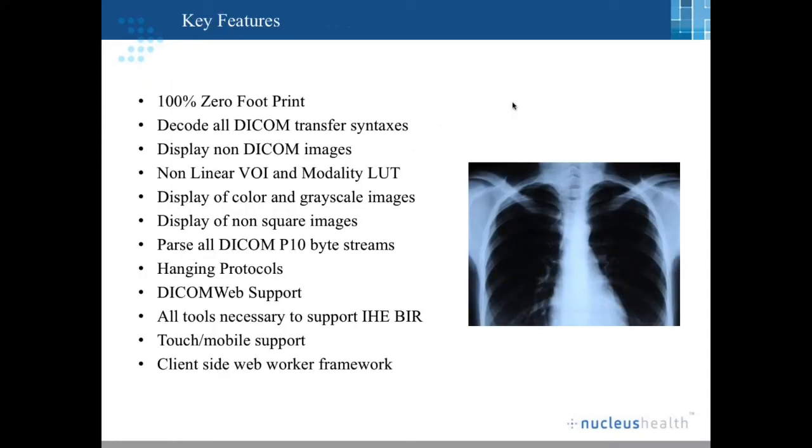In terms of some of the key features, just to enumerate them really quickly, one I want to call out is that it decodes all modern DICOM transfer syntaxes. This includes JPEG 2000, JPEG-LS, JPEG lossless, RLE, all of them. We can't display non-DICOM images. We even support nonlinear VOI modality LUTs, non-square pixels. In terms of the actual viewer itself, we even support hanging protocols and full DICOMweb support, and also mobile and touch support.